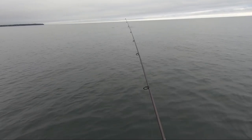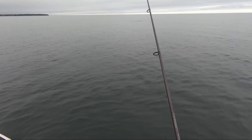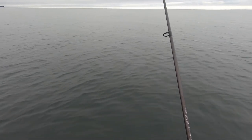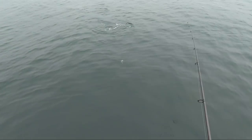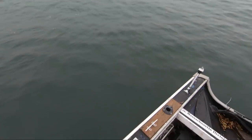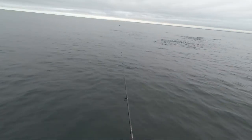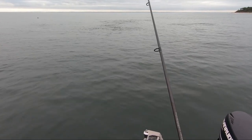Okay, here's the interruption. Some stripers have popped up. I've got a bucktail rod ready to go. So here we go. Despite how many of them are on the surface, it looks like it should be immediate contact, but they are really picky. They're on tiny bait, but they'll hit the bucktail.